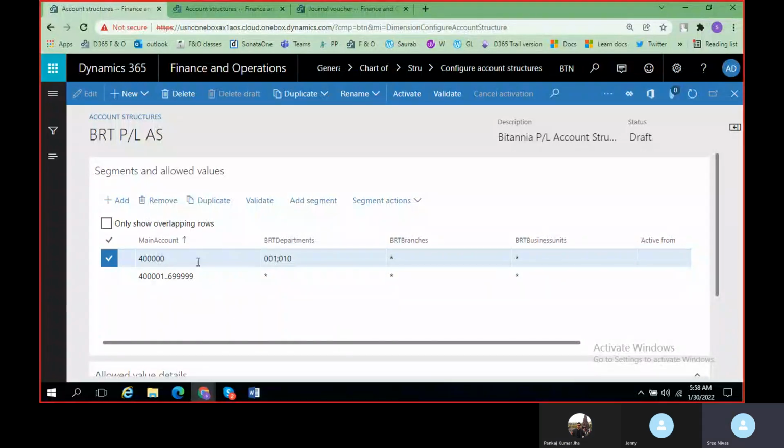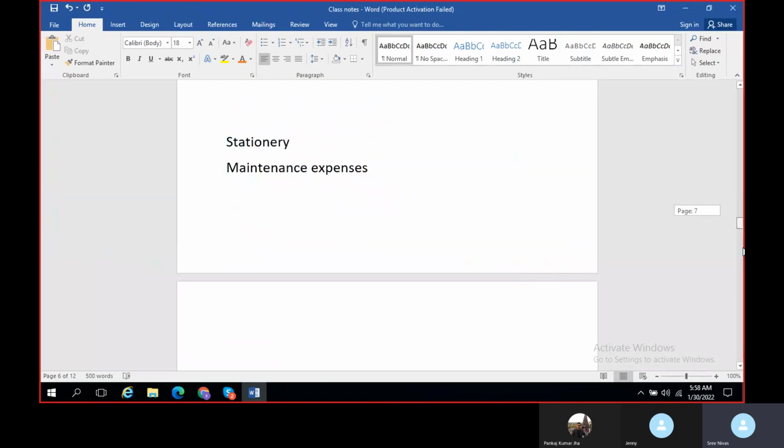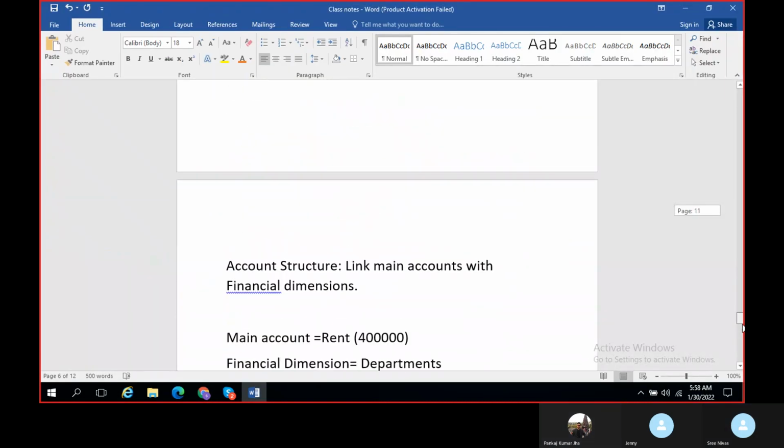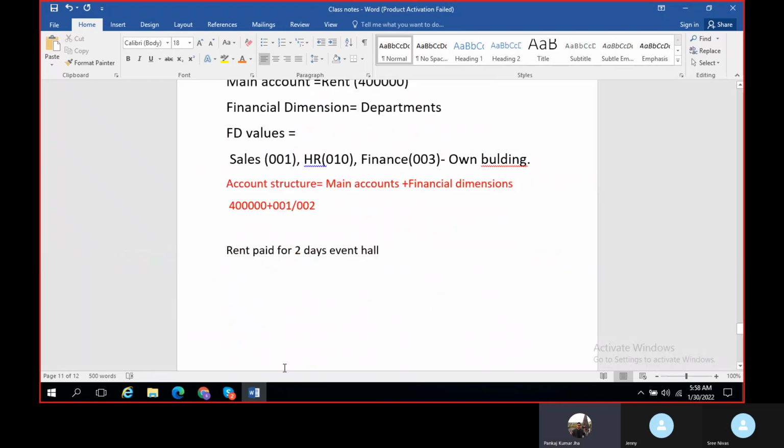Okay, so here I have given departments 001 and 010 for the main account of rent. Did we meet our condition here? Yes.